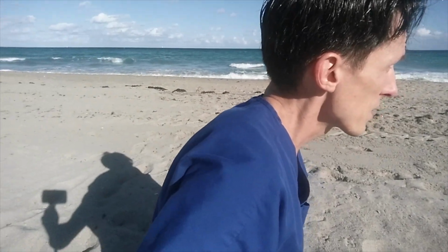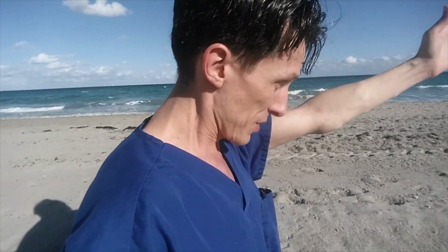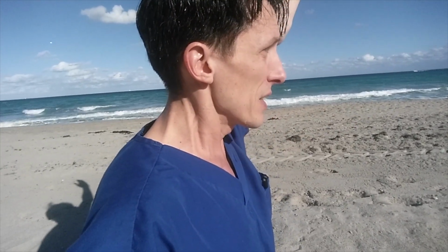Here's another example. If you have kyphosis in the client, right? This slouched posture. What you're going to have is an inability from here to completely raise the arm, right? If I'm slouched, here's how high I can get it. If I'm straight, here's how high I can get it. There's a difference. And so we need to be able to help the client get back to full mobility and full use of their joints.